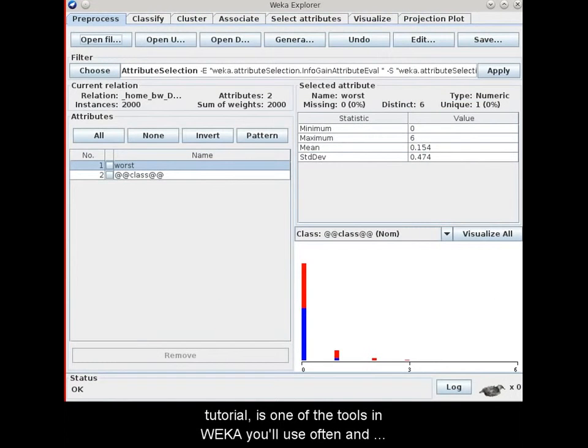Attribute select, shown here in the 3rd section of this tutorial, is one of the tools you'll use in Weka often and productively. We've now used text directory loader, string to word vector, and attribute select on our way to feeding high-quality input data to learning classifiers for predictive modeling. Before section 5, where we'll see popular classifiers in Weka for text classification, I included a section 4 as a beginner-friendly introduction to 2 fundamental data analysis concepts. Section 4 shows examples of cost-sensitive learning and class imbalance in Weka.